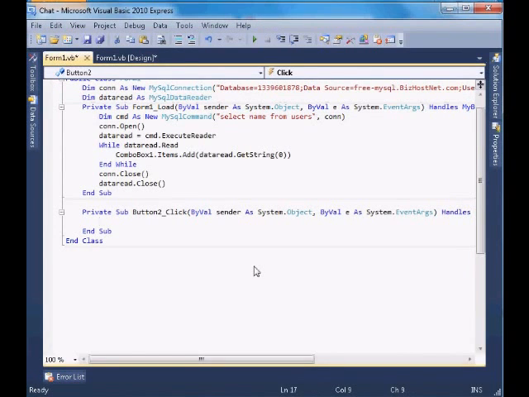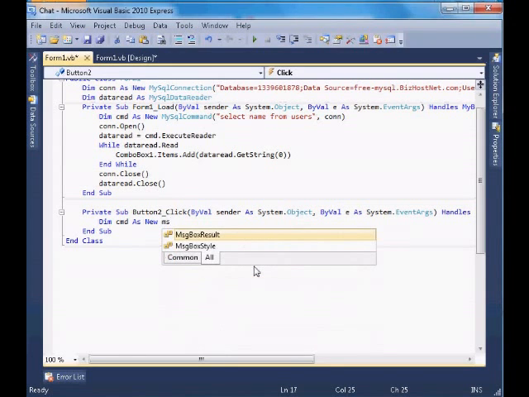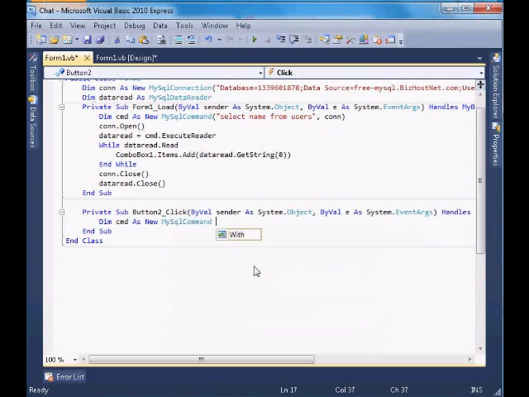And we should read from the database with an SQL command, and we should add this where.